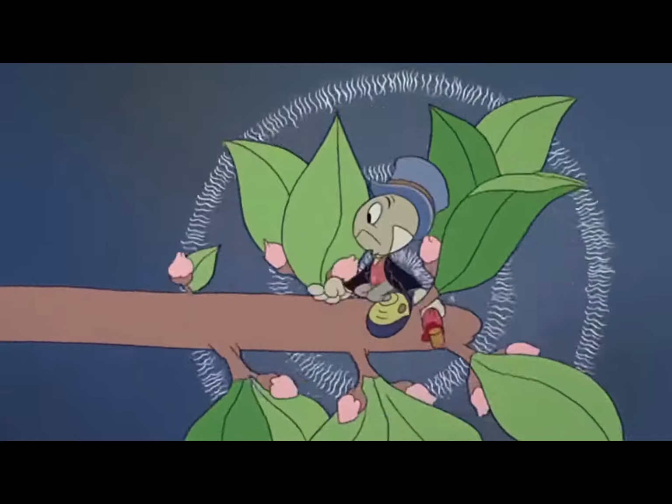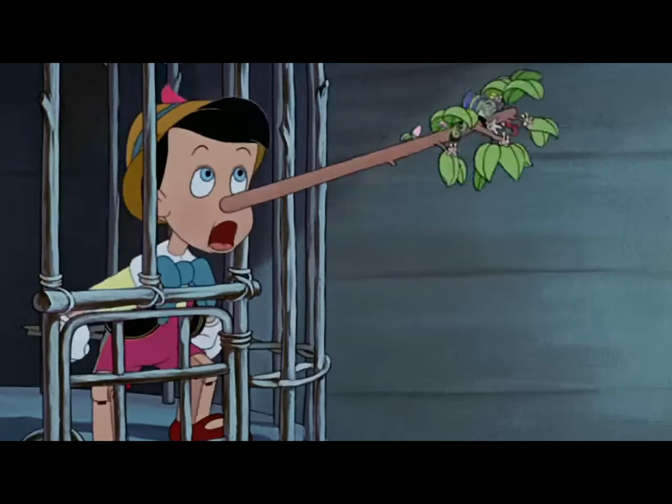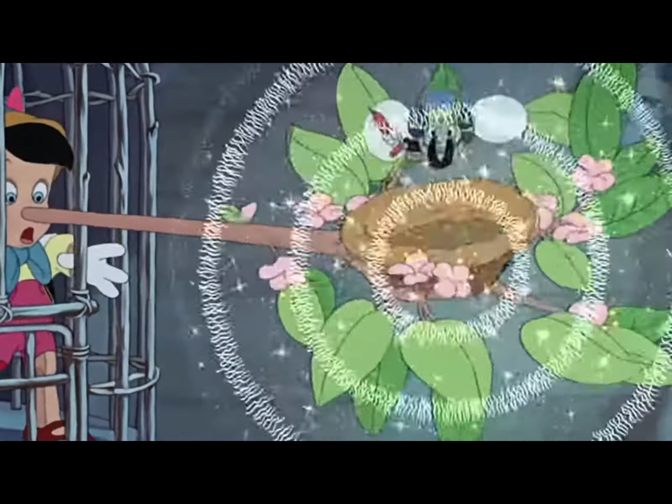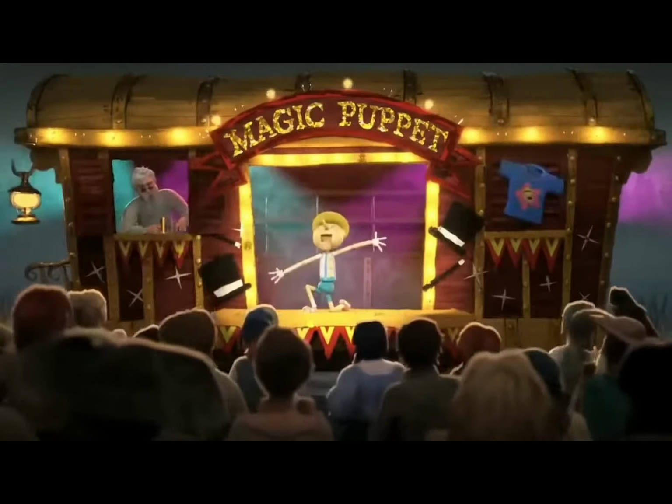Although the movie doesn't really say it, the ethical bug is, of course, the same bug that tried to guide Pinocchio on his journey to becoming a real boy. Pinocchio is, of course, the dancing puppet Jack was jealous of in the first place.